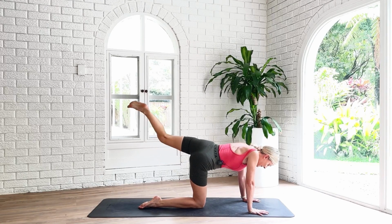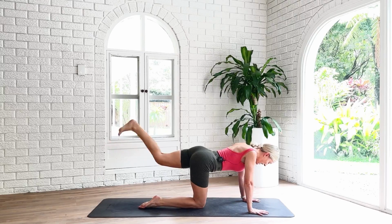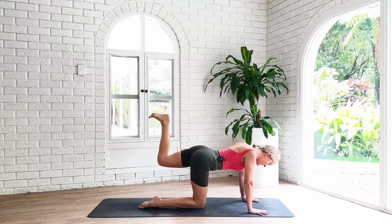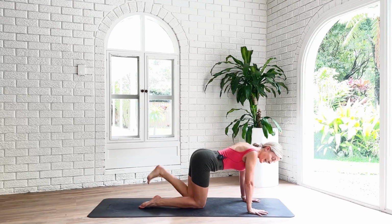So I'm not doing this. I'm keeping my hips nice and stable. Last 2. Last 1. We bring knee to knee and lift. Knee to knee and lift. Nice work.